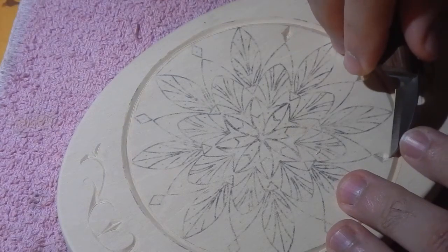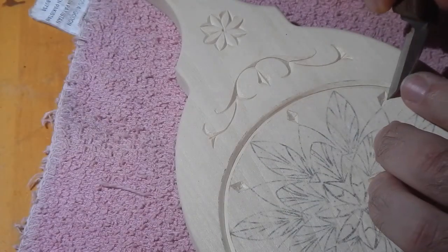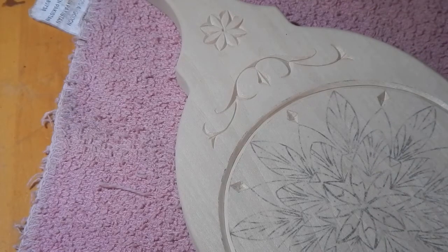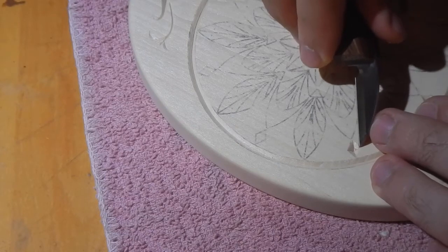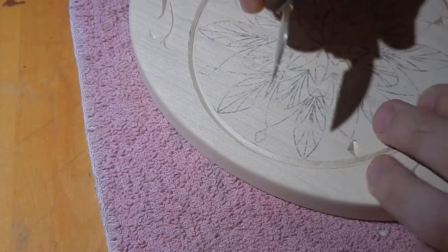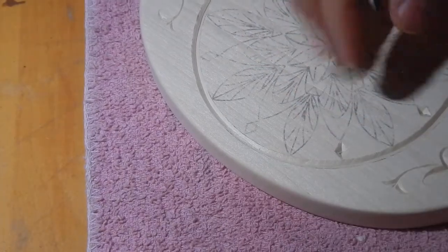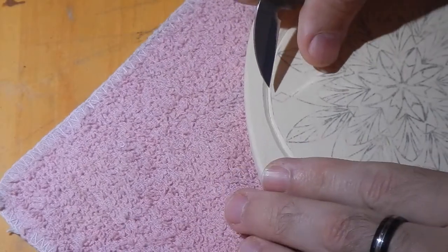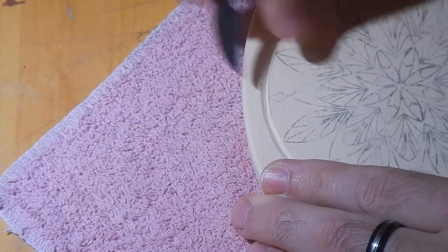The nice thing about these little diamond shapes is that they're not right next to each other, so any differences in their size or shape, as long as they're pretty minor, are kind of hidden. You don't really notice too much any small differences. Whereas things like the inside here, where everything's connected and back to back, it's going to be more apparent if one of them's bigger than the others, or a little bit of misalignment.